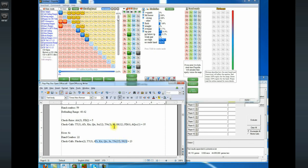Because on the river, we have access to these pocket nines and pocket eights. So if we thought our opponent was bluffing too much, we could call with all these hands on the river. If we thought he was bluffing too little, we could fold all these hands. In reality, though, I would try to play, see, I don't want to give this advice because so many people that watch this play such different stakes.